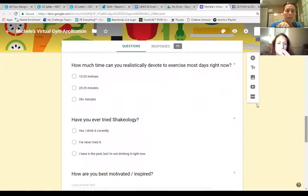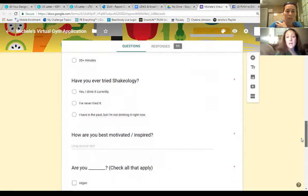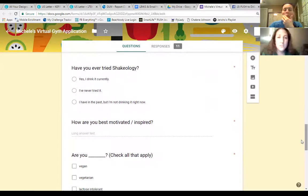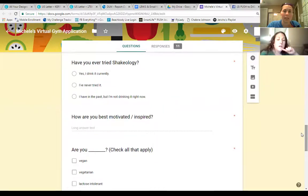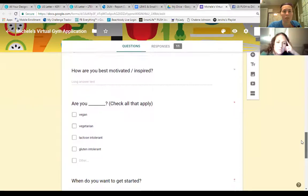How much time? I think I'm going to change this so that the smallest amount of time is 30 minutes, but I know that we have a 10-minute trainer. And if my goal is for them to get in the habit and they can give me 10 minutes, then yeah, take it. Honestly. And that's the thing. If they think, well, I could get a workout in 10 minutes. Right. Get them started. To see that really it is possible. Yeah. Have you ever tried Shakeology? I drink it currently. I've never tried it. I have in the past, but I'm not drinking it right now.